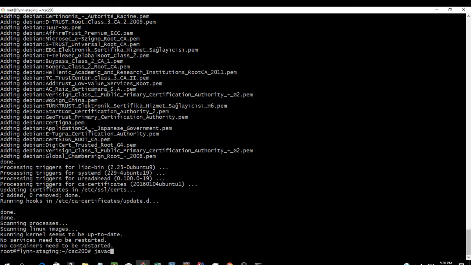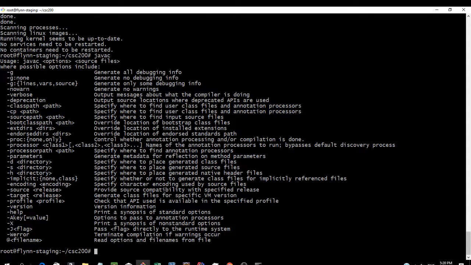So let's try javac again. Now we get the Java. See that? It's so much faster. You guys see it's faster, right? Now you see it's more efficient, right? But you just need to know the command. I'm telling you, I don't remember all the commands. I have to Google for the command because I don't use it every day. If you use it every day, you can just remember.